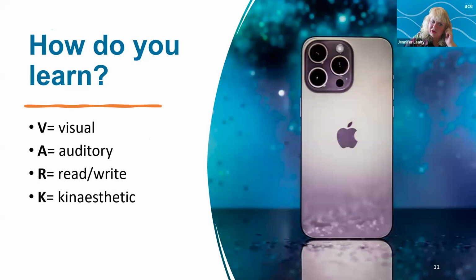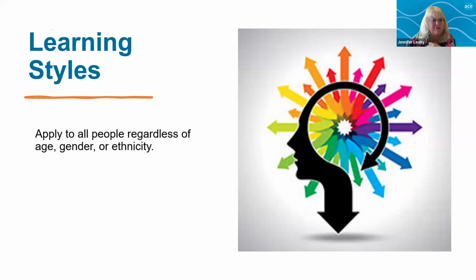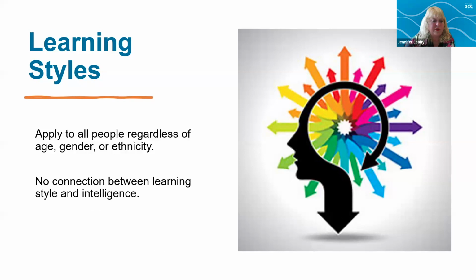So just a little bit about learning styles now. I wanted to cover a few general points. From the research around learning styles, whether it's VAK, VARK, or a different type of learning styles, generally they can apply to all people regardless of age, gender, or ethnicity. There's absolutely no connection between learning style and intelligence, and I want to make that clear, because some people feel that if they are hands-on only, their level of ability and intelligence is perhaps less than others who may be read-write learners. So just always keep that in mind.